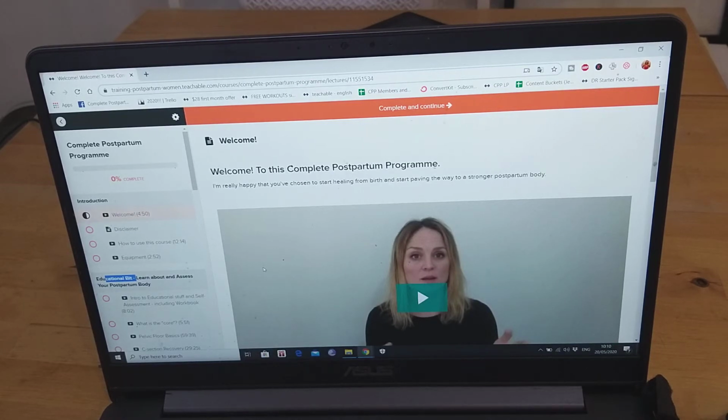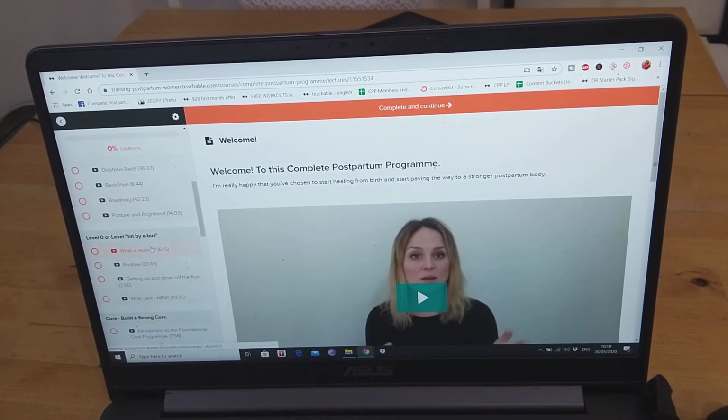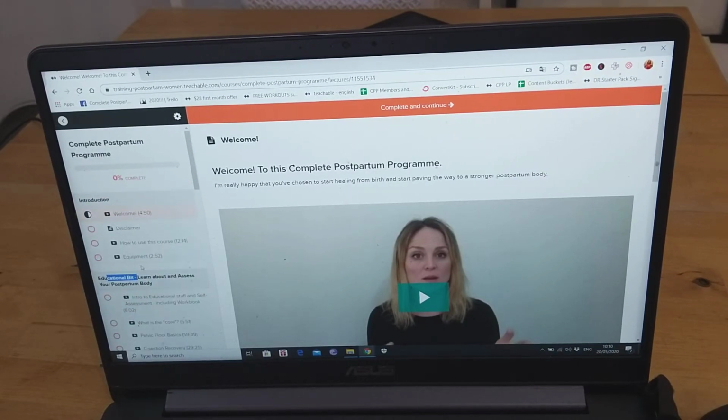So this is the layout of the course. There's this kind of drop down, scroll down menu here that has the entire contents of the course there for you, each kind of section with the lessons in each section. And then this main bit over here is whichever lesson or lecture you're on. So it's kind of laid out like a course.